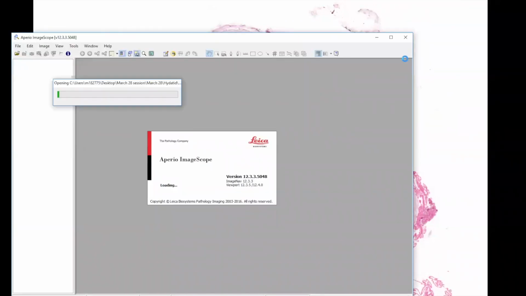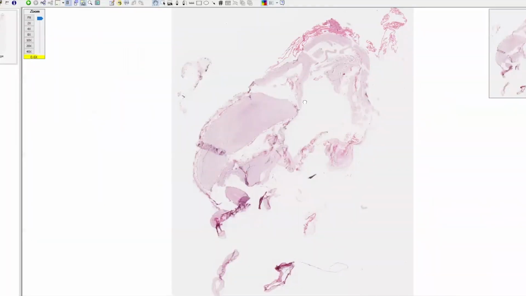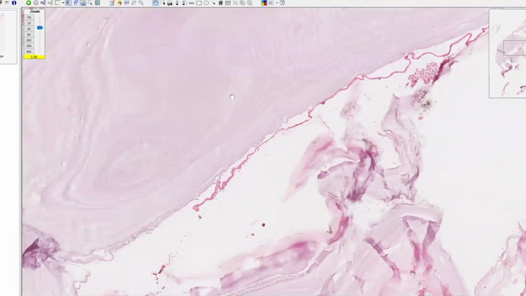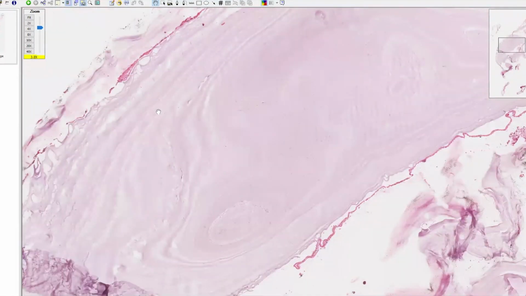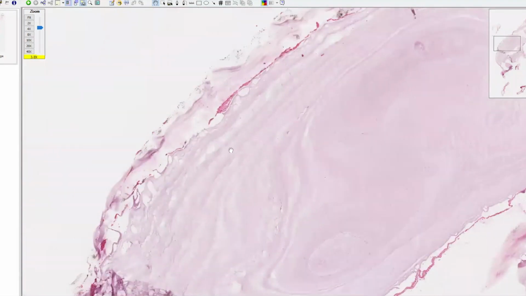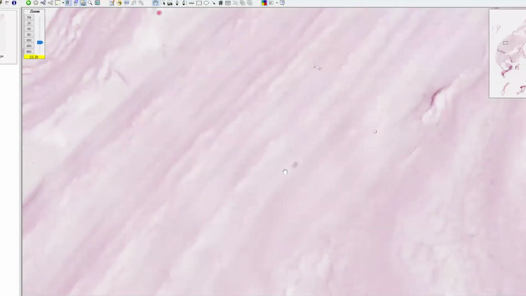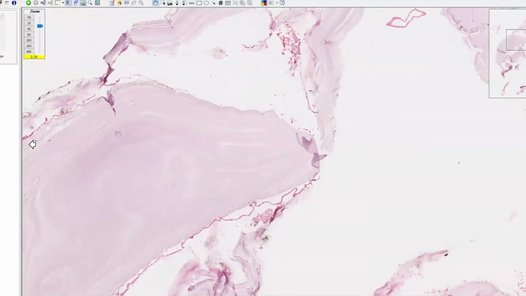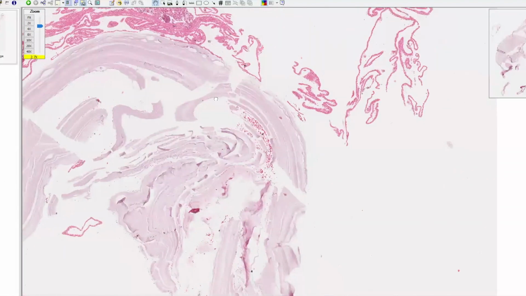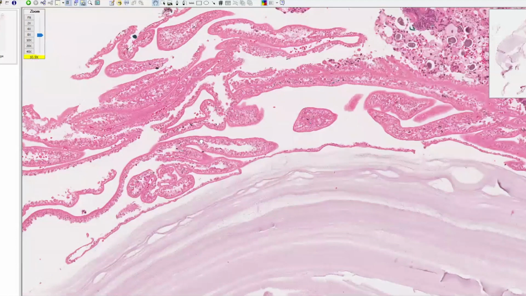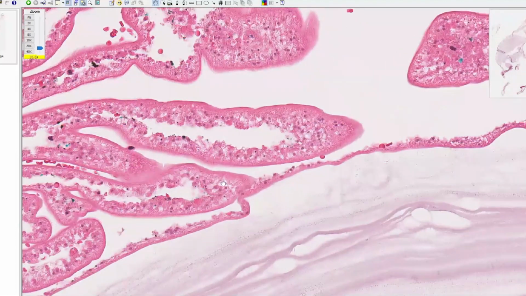This is a section from the material or structure that had fallen out of the cystic area. When we zoom in at higher power, we can see large areas of acellular material that has a very lamellated appearance, almost like you're looking at the rings of Saturn, with concentric layers throughout it. Much of it is acellular, but if we move over to areas here, we can see some structures. It's quite eosinophilic. We see this lining here that has a bit of a granular appearance.